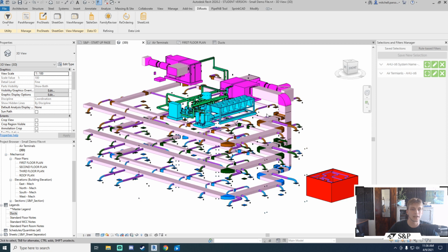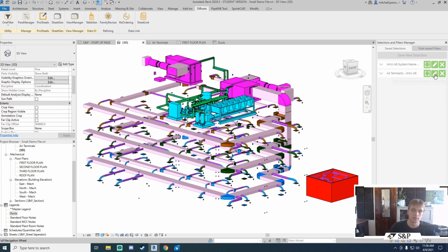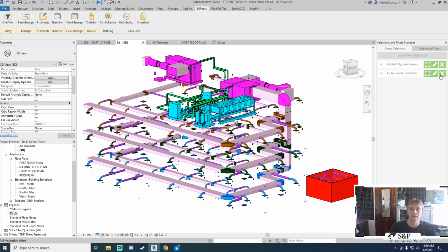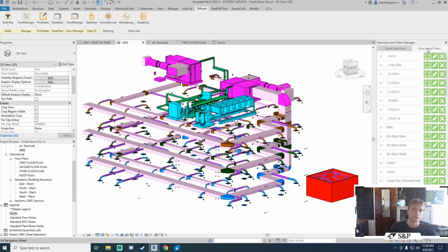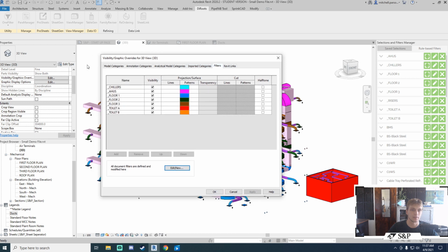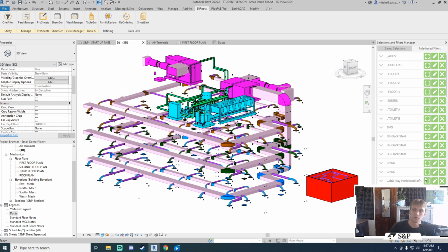If I want to very quickly select those, I can just click on this little square right here and it will automatically select, as you can see from my filter here, those 36 air terminals. I can also make modifications to it. If I click on the little pencil, it will open up the OneFilter again and take me to that location. And then I can just delete it as well. My rule-based filters are exactly the same thing, except they work directly again with my filters that I have created myself in my visibility graphics. So all of these filters that I have over here will be available for me to select and apply right from this rule-based filter selections manager on the right-hand side over here.